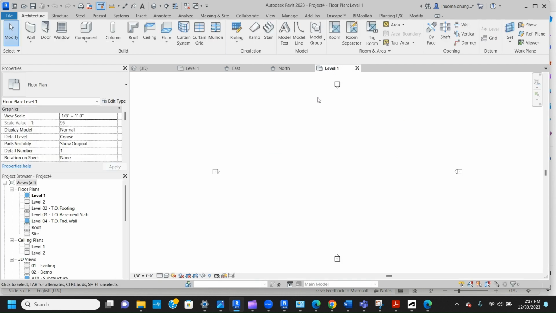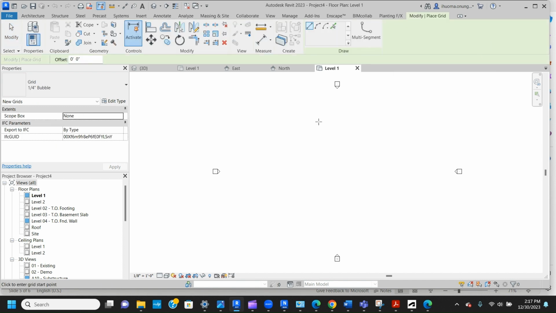To create the grids, you go to Architecture and you go to Datum, and you will see Grid. The grids are 12 feet apart. So we're going to create the first one, and then the next one, 12 feet apart.